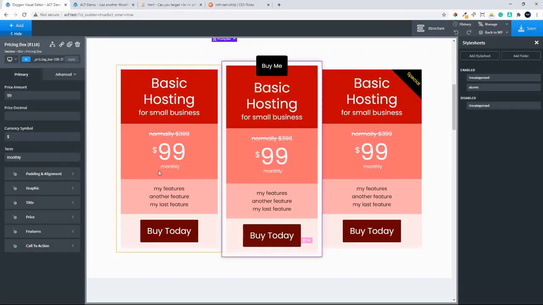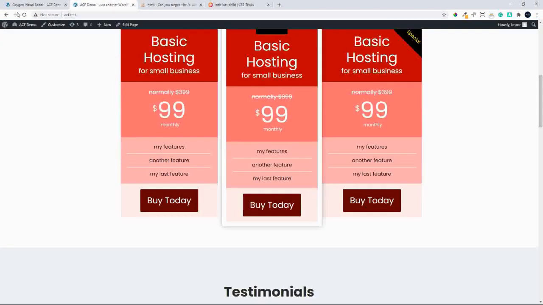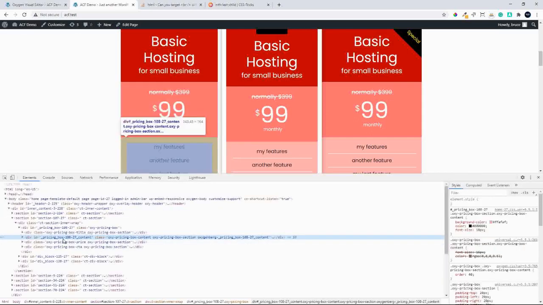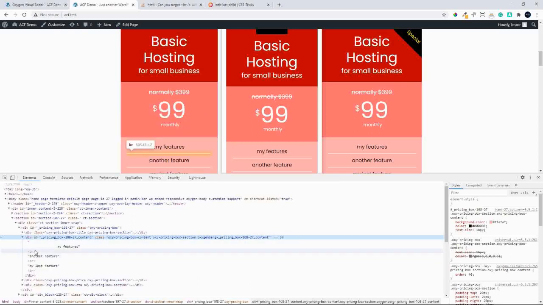To add some lines between these items, to separate them out so that they stand out a bit more, we can do that with some custom CSS. So these are just standard breaks. If we want to insert something like this, we can, but just to have a look at the way that it's set up, if we have a look at the individual items, you'll see that they are just standard break items. They're just separated by a break.